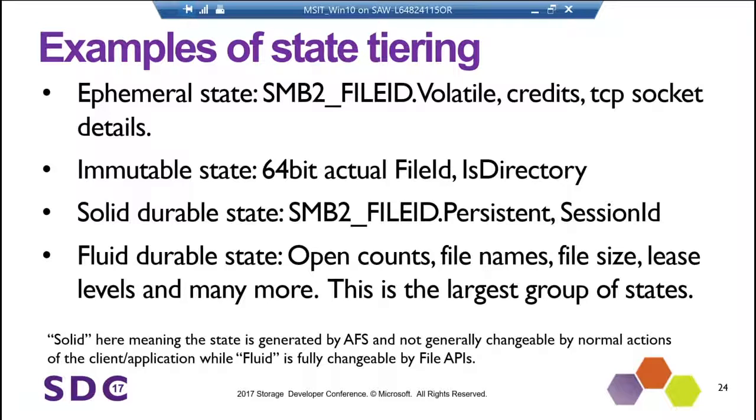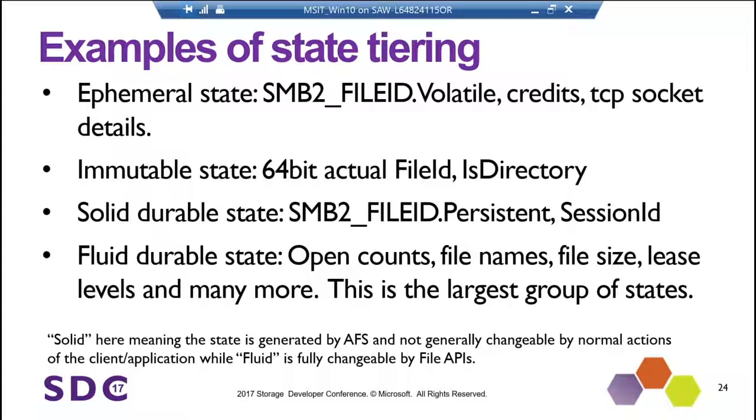Some examples of the state tiering that I talked about earlier, about how we have different obligations for durability based on the kind of state it is. And again, if you're familiar with SMB2, there's what they call a file ID, which is really a handle ID, has two components. One is a durable value, and the other one's a volatile value. And that volatile is only valid for that particular session. And so if you have a session that never outlives the connection to that front end, there's no reason to store that volatile ID, because if you reconnect to a different front end, those will all be brand new. It's a 64-bit persistent ID. That's what's important. That has to be stored, and that's what we do commit durably.